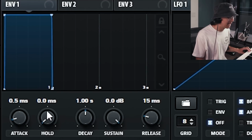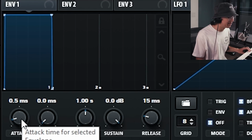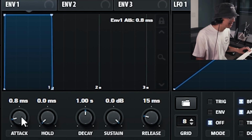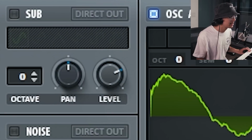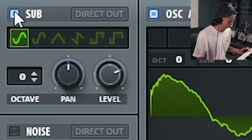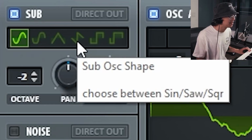Now let's add some attack to that amplitude envelope so it opens up when you hit the note. Now this is optional, but you can enable the sub oscillator to add a little more beef to the pad. Now we're going to have to bring the octave down by -2. I like this sawtooth for a bit more harmonics on that sub oscillator.